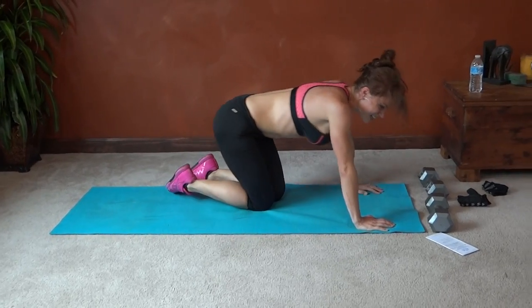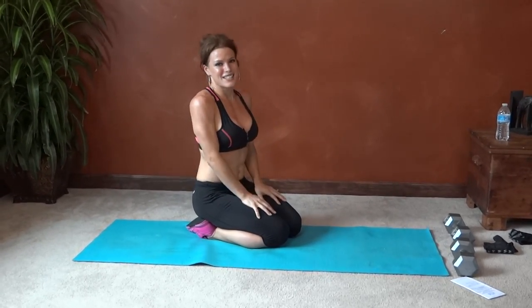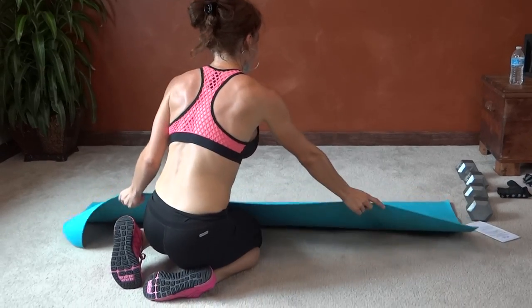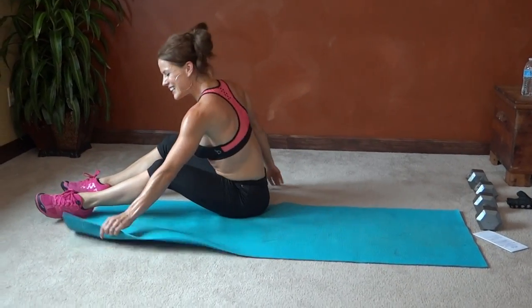Stretch it out. Okay. Two more exercises, guys. TikTok abs. So for this one, I'm gonna pull this forward. I need a little more room. And I get to lay down.